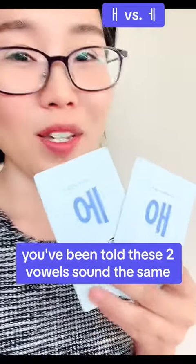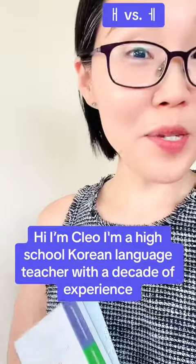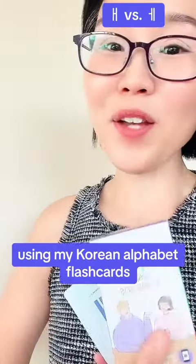In Korean, you've been told these two vowels sound the same. That's actually not true. I'm a Korean high school Korean language teacher with a decade of experience, and I'll be going over the two vowels that most beginners find confusing using my Korean alphabet flashcard.